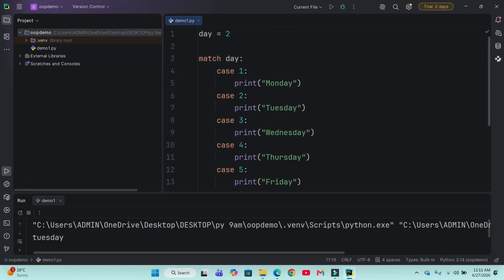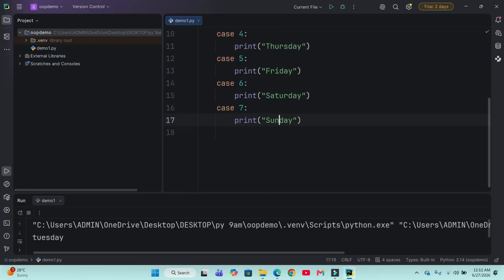If none of these patterns are matching, we can print one default statement. We can write one default block. If all the patterns are not matching, then it will print this default statement. Let's run this program.